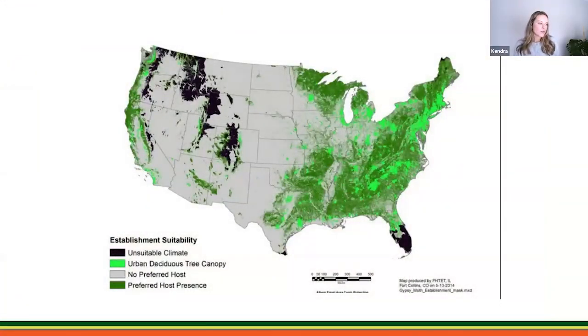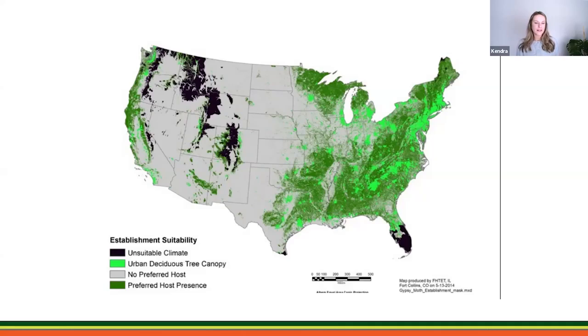A really great map that shows us the establishment suitability across the continental US. So what this is showing us is not the probability or the likelihood that spongy moth is able to establish a population. What this is showing us is areas within the country that spongy moth could potentially establish, whether the climate is conducive, the major forest cover is conducive, and so this takes into consideration a number of different things. So as we can see in black, we have unsuitable climate. So these are areas that spongy moth is not going to be very successful, might be introduced, but less likely to have an established population and cause a lot of damage there.